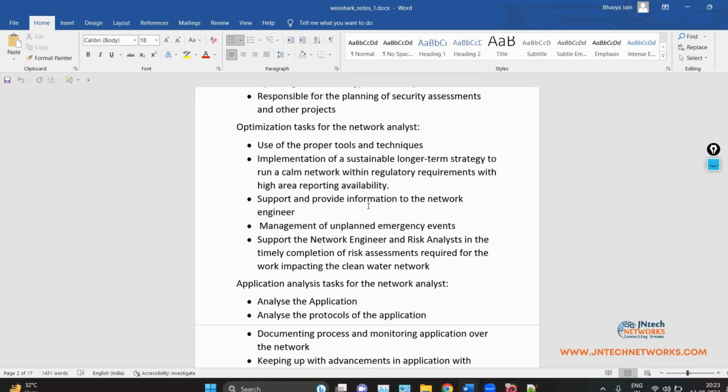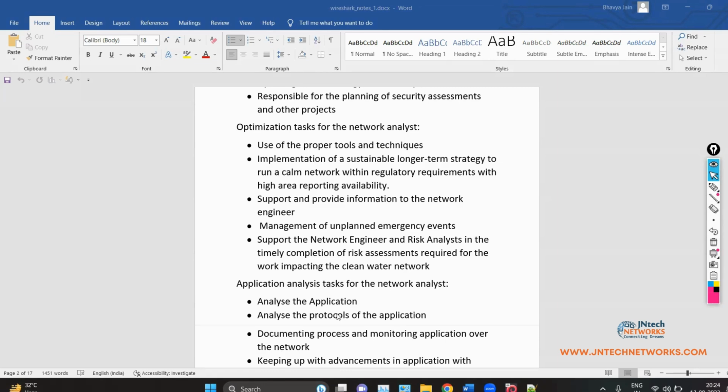In that case, you can use TShark, which is CLI. TShark is more efficient than Wireshark because it is CLI. You simply run the command for capturing the packets. TShark is good for capturing, and Wireshark is good for analysis.